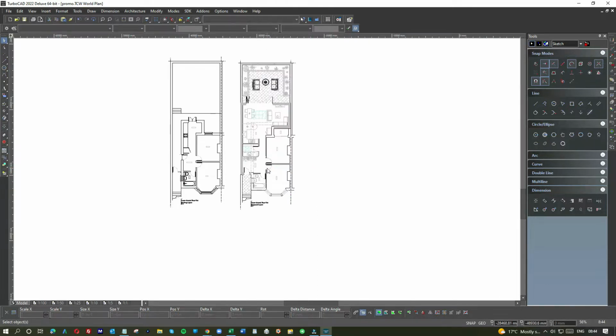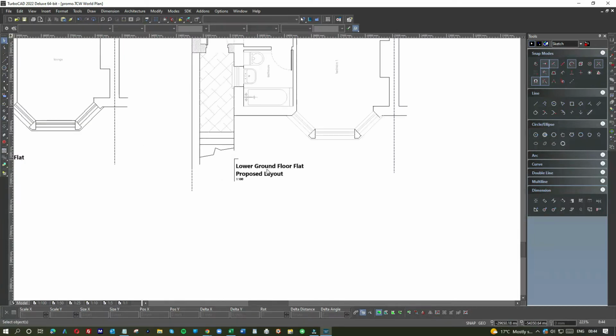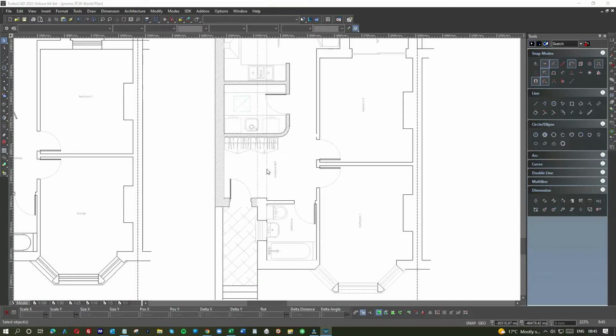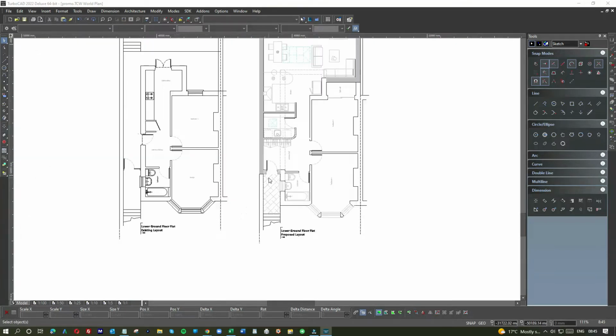Right, so we didn't change much at the front. Let me just get this right, ground floor flat, lower ground floor flat, yeah. So the layout remained the same towards the front, but this was going in the side gate before, remember? So what we did was we pushed out to the side and we made this the boundary wall. So now we've added all this space here to the build. And clearly you can see where the dotted wall represents the wall removed. But by removing it, the entrance became here.